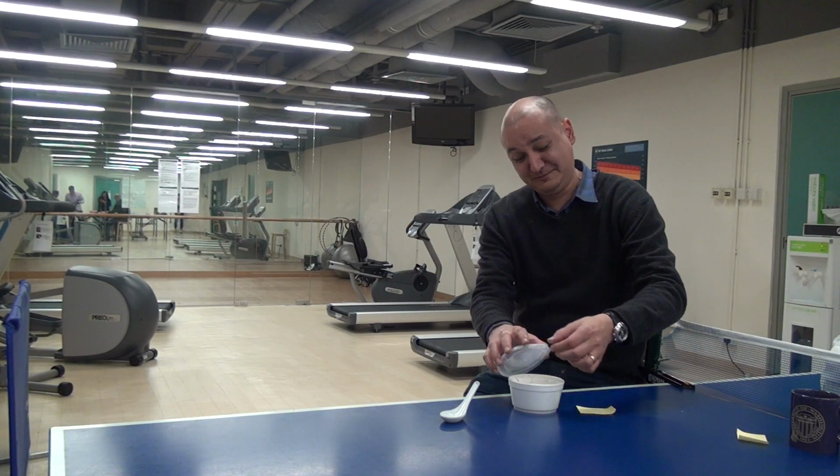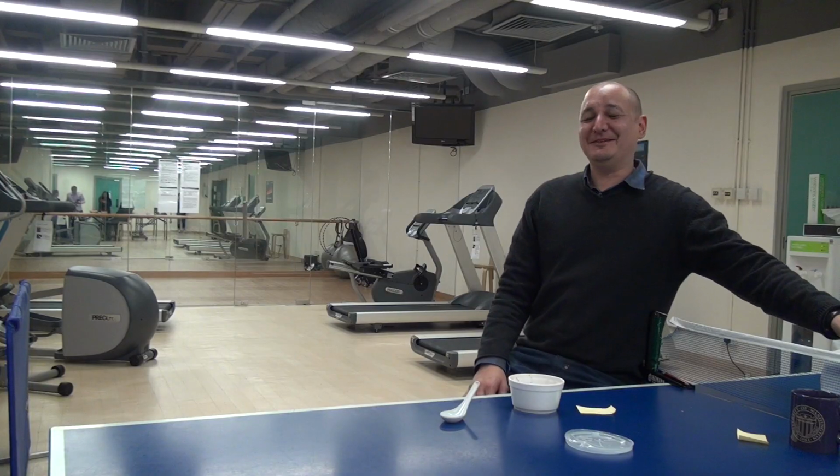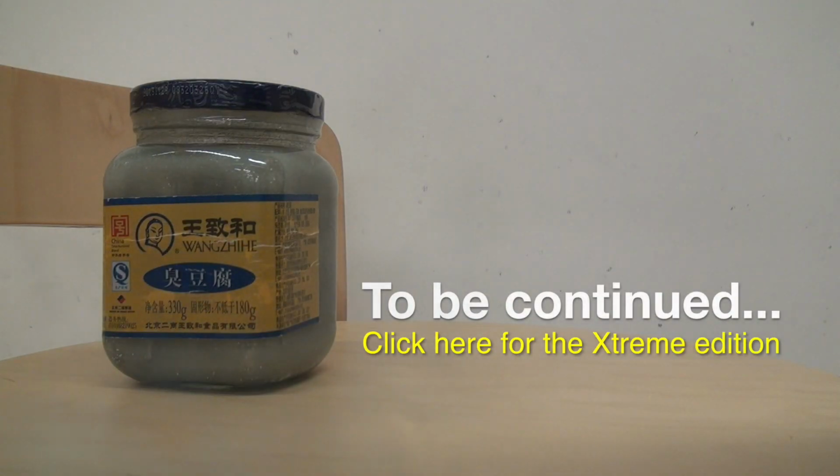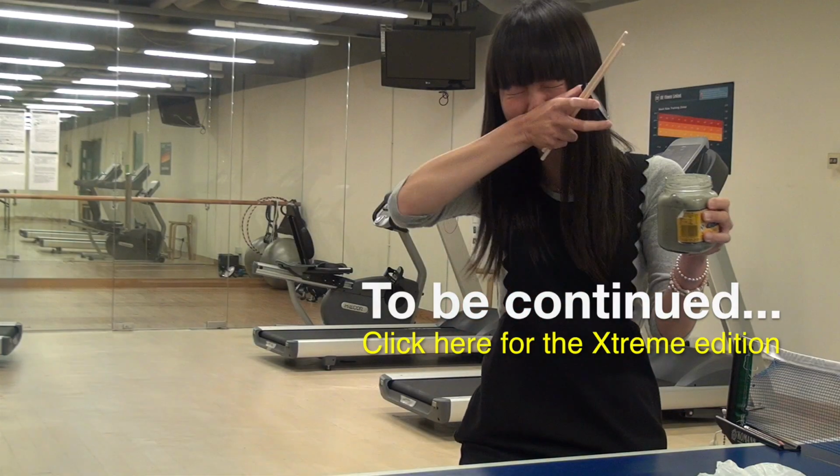The texture is like a bug. The texture is just off. It's chewy, but it's not crunchy, it's squishy. I could swallow that. I would have more, but I have to save it for the other people. Ugh.